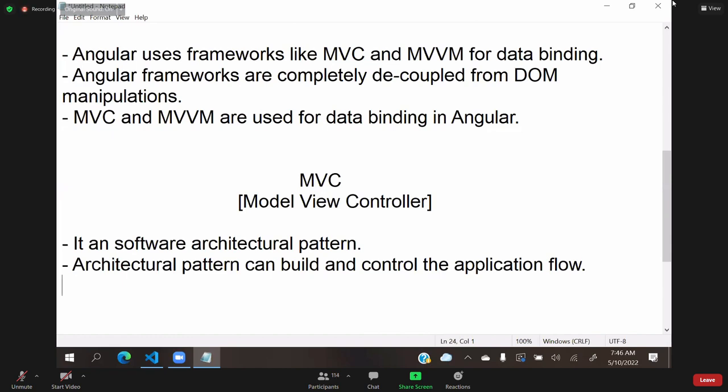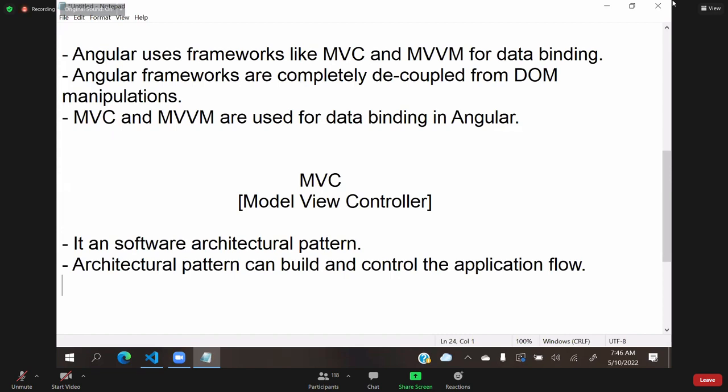We will not go into design pattern details because that is a very different and big concept. Actually, in software development, everything is a design pattern. We follow certain design patterns in building applications.